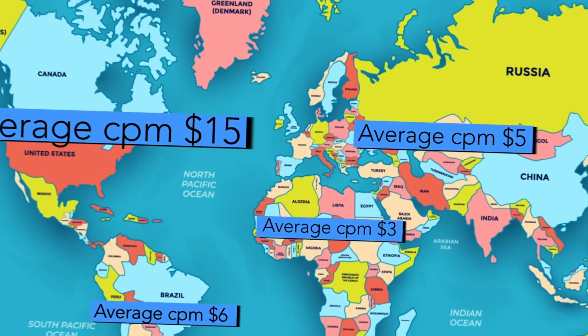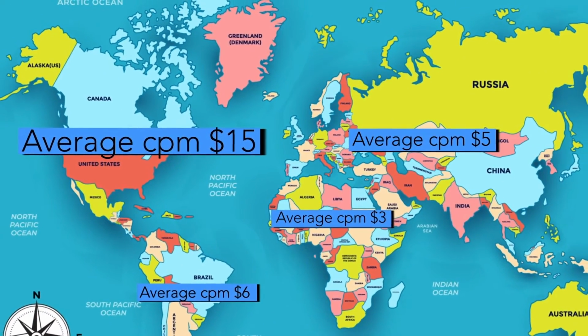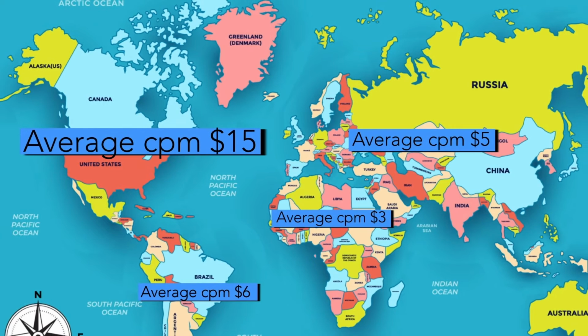The highest CPMs that I've ever seen have been over $80, and I just don't think that people really liked that product. For whatever reason, Instagram did not like that video. That was also running in Australia. So running in different countries is certainly going to give you different CPMs. And that's also why you don't really want to focus on CPMs.